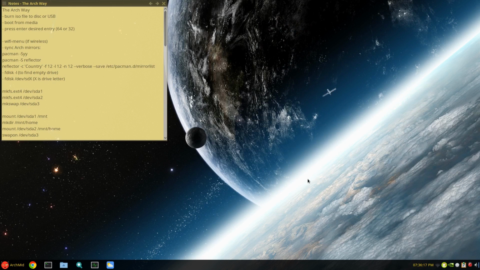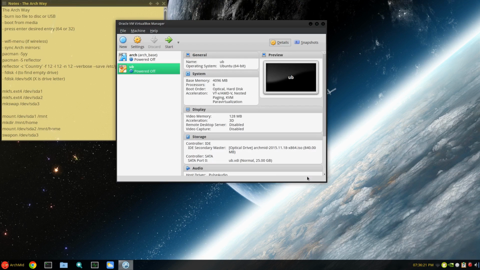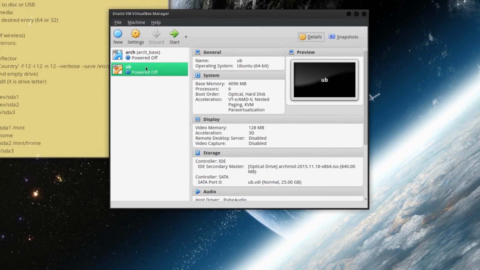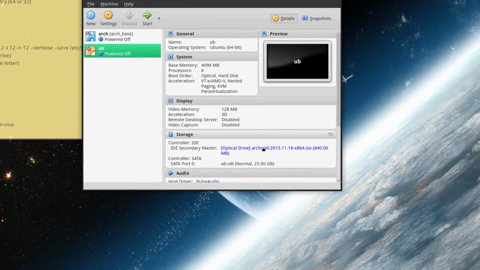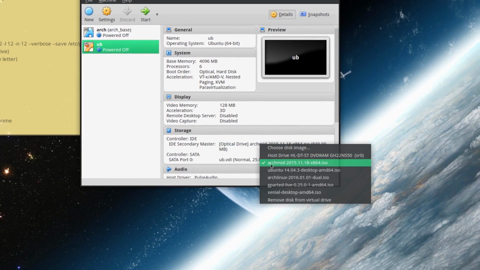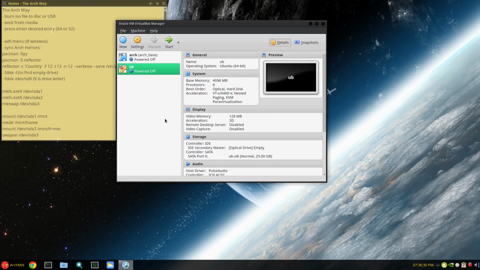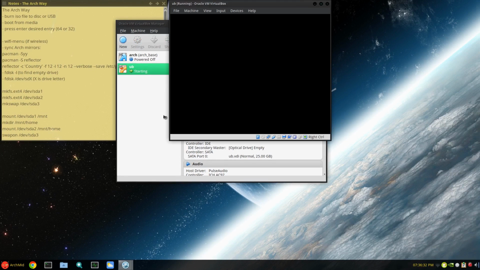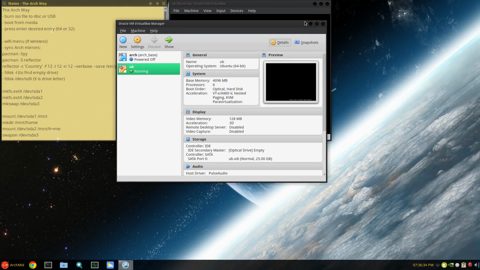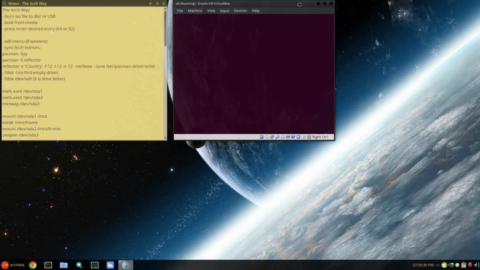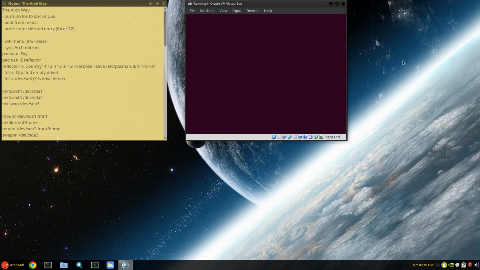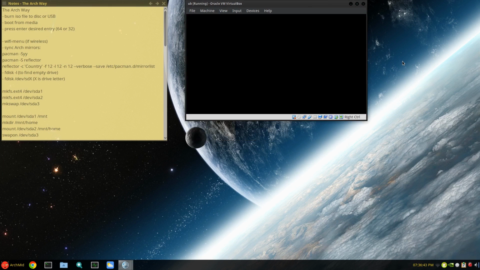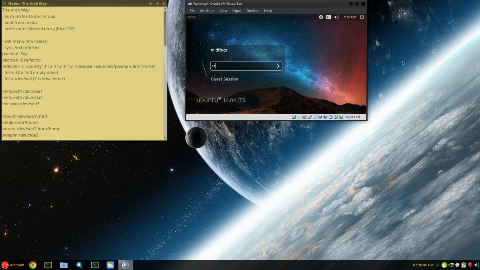Then we go back to our VirtualBox. It's powered off, but there's still the device in there, so just untick that. I haven't done anything as far as Arch Linux is concerned yet, but we'll get there. I just want to make sure Ubuntu took the partition resize, because you always want to check that whatever operating system you may be working on is still working.